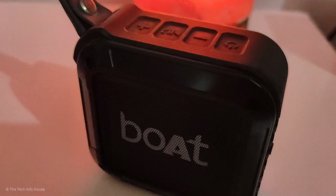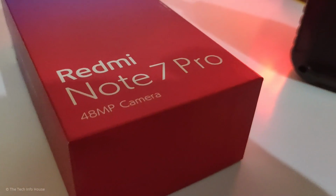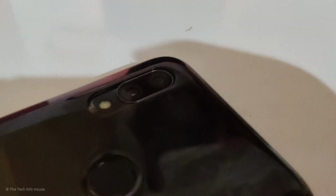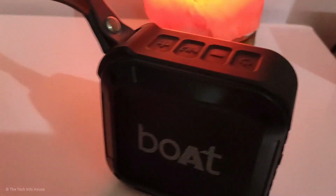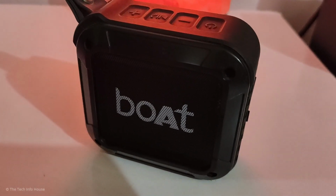Although I'm shooting at 30 fps, guys, there is still some stutter here and there, so I think the camera stutter isn't yet fixed completely, but it's better than what it was previously, guys. I don't know what is taking Xiaomi so long to fix this. Anyways, guys, let's continue with the photo samples.